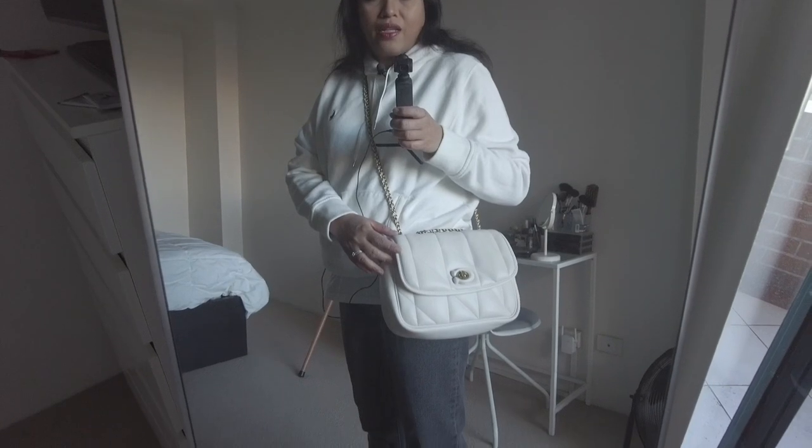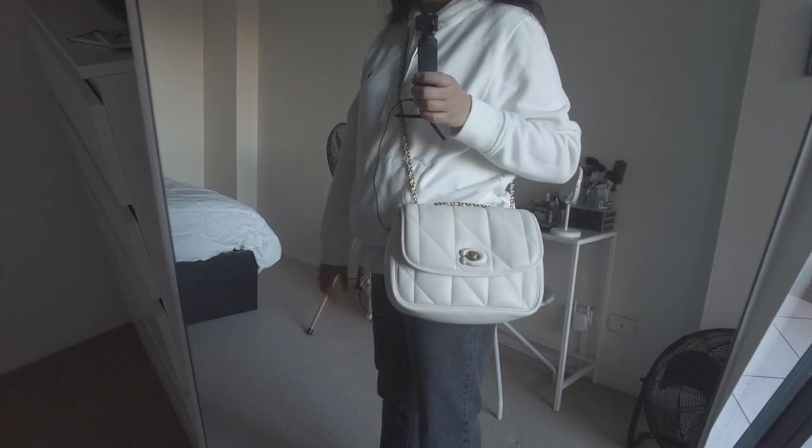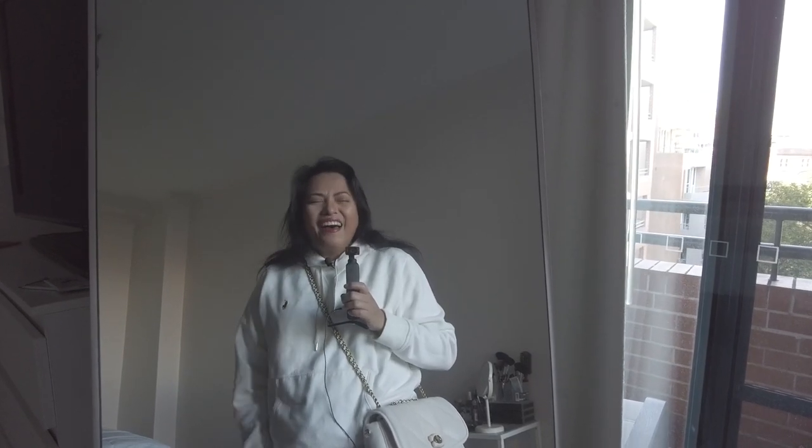There is a mini version of the Coach bag — it's the Pillow Madison 18 in pink, which is just wow. It also comes in a color called Key Lime, a pale blue, black, and this color as well in the smaller size. I actually kind of regret not waiting for the smaller one because it's much cuter, but this one carries quite a bit more. If I get a different color in the smaller size, I think I'd go for one of the bolder colors like the pink — they call it Petunia — or the Key Lime, which is more like the inside of a kiwi.